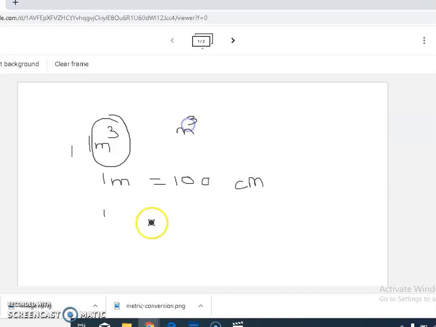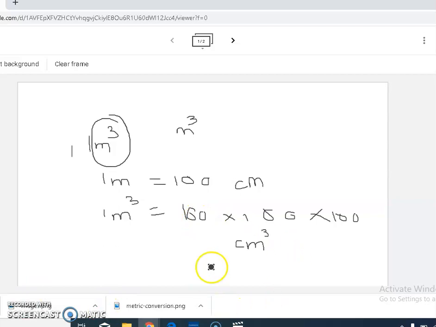1 meter cube will be equal to how many? That is 1 meter is 100 centimeter, so here it will be cube, that is 100 into 100 into 100 centimeter cube. Okay, so we have multiplied it 3 times, since 1 meter is equal to 100 centimeters. So 1 meter cube is equal to 100 into 100 into 100 centimeter cube. So if we have to convert centimeter cube to meter cube, we have to divide by this value. That is 0.000001, as given in your textbook, that is 5 zeros and 1.